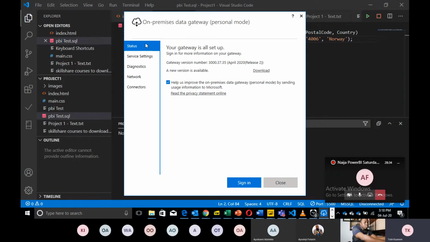Another thing, when you are installing, these are the statuses. For example, you see on-prem data gateway personal. As Mr. Ayodeji said earlier, if you are using personal mode, it only works for you. You can't share the report. The gateway can't work with Power Apps, Microsoft Flow, Power Automate, or any other application. It only works with Power BI. I will reiterate that you really don't need a personal gateway unless you are installing on your local PC, maybe for practice. So why do you need a gateway?